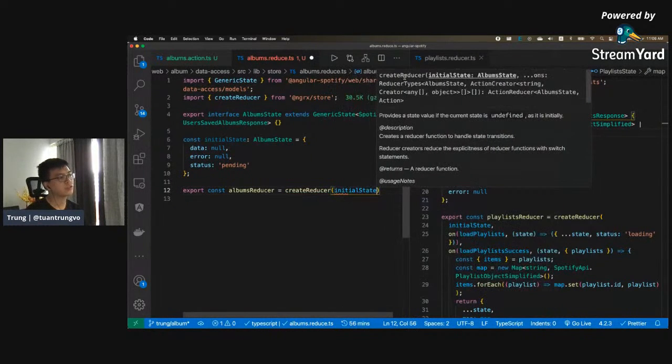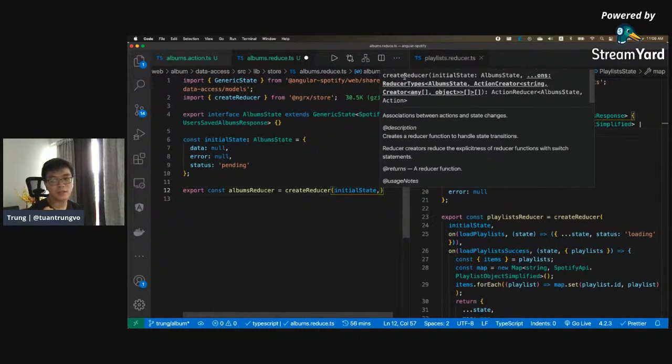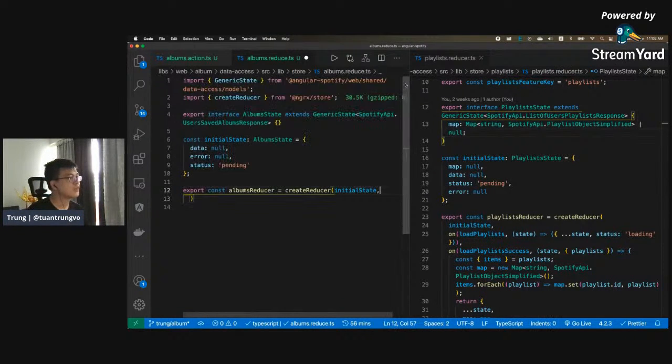Let's put in the initial state, and then a list of ons, so that you can handle different actions based on the on. Before, we usually had to do all of this switch case and return the state. Now they introduced the ons, which is easier for us. So just do the first on.